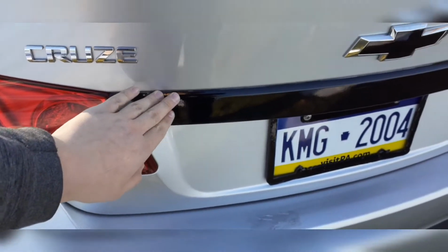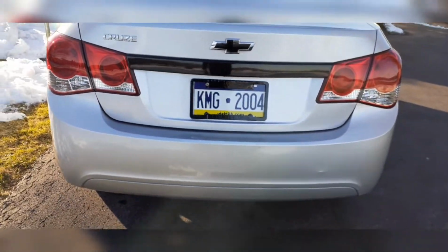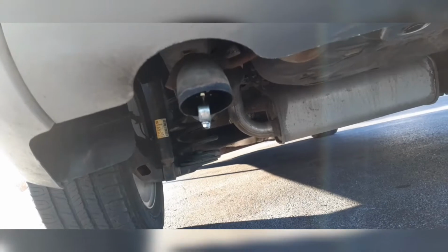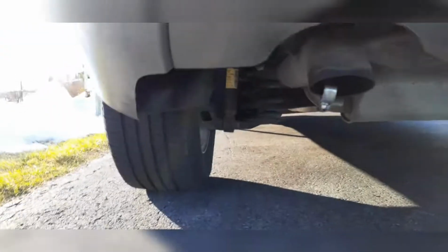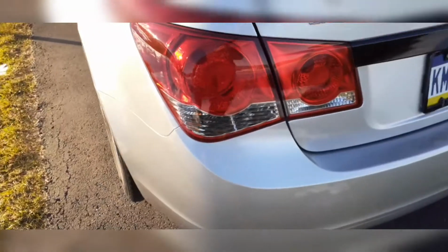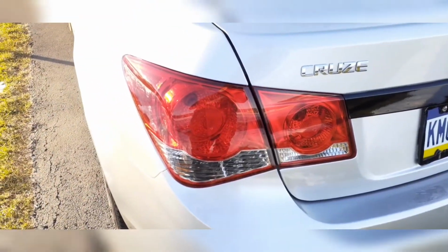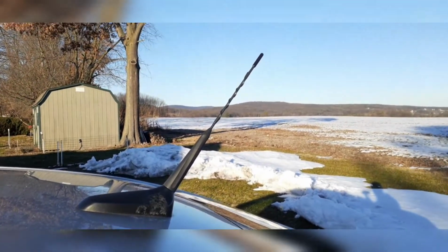So we do have the blacked out trim right here, blacked out emblem, Cruze. And that chirping that you might hear is an added on product. Just a regular eBay turbo whistle, which actually does sound pretty cool once the engine is about moderately warm. A good acceleration will actually sound very good with that, but just the chirping is pretty annoying. And so, we have the taillights here. Not a big fan of the Cruze taillights, just for the way they look. I kind of like the headlights, but also have your very large antenna here. I don't really understand why they had to put it so large, but moving to the back seat.